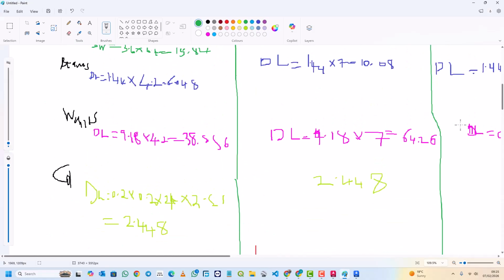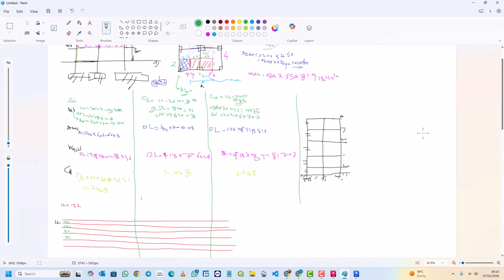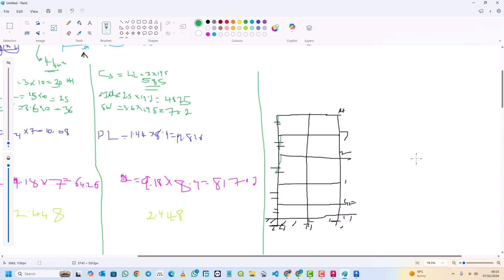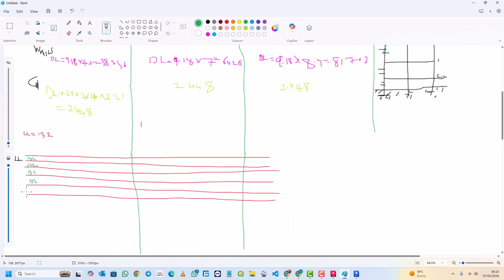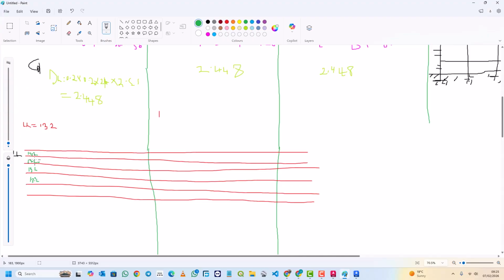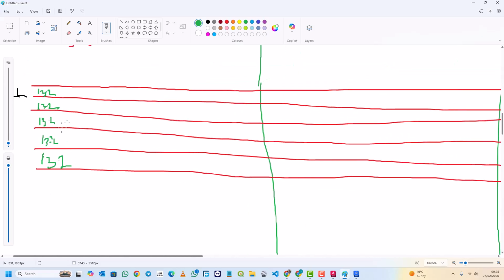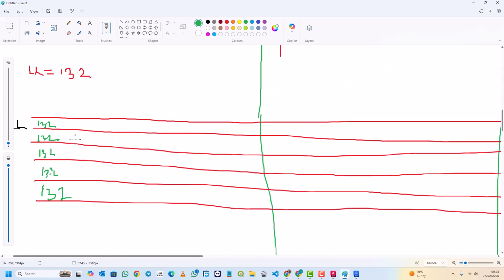So let me show you something first. When you look at this one, the slabs, this slab will bring its load to this column. This one will bring its load to here. So we have 1, 2, 3, 4, 5 slabs like that. So that's what I wanted to show you. And here we have 1, 2, 3, 4. So the last one will be here, 13.2, like that. So after getting this 13.2, then we are actually done.